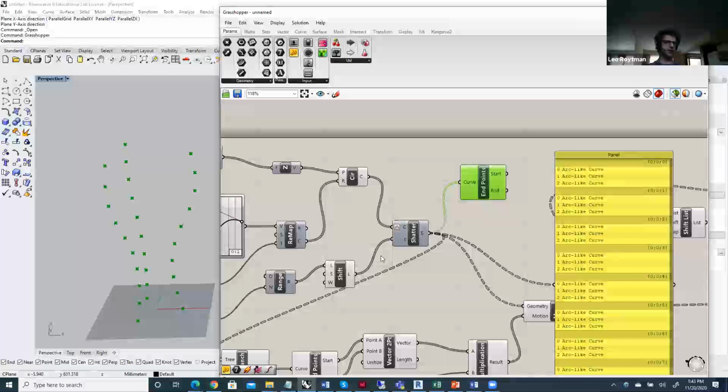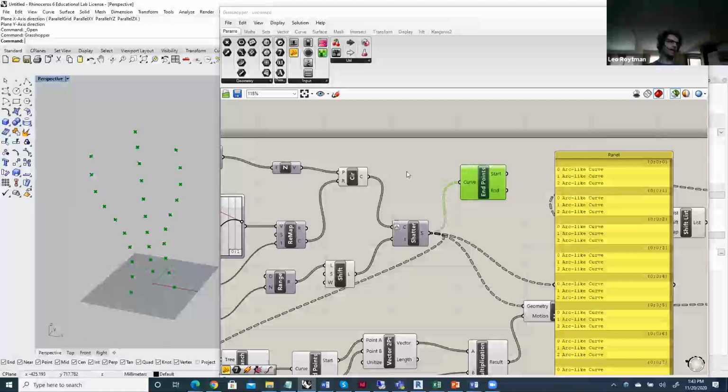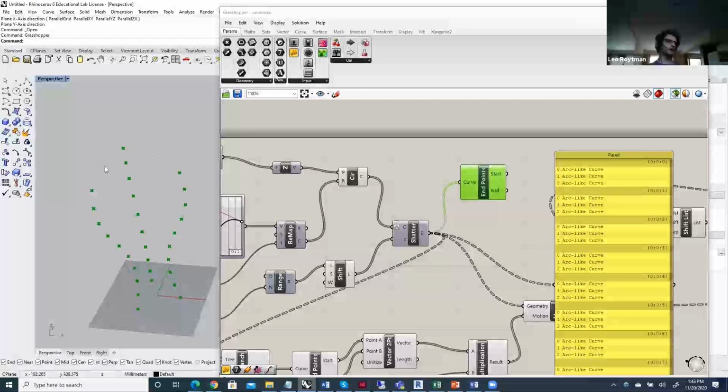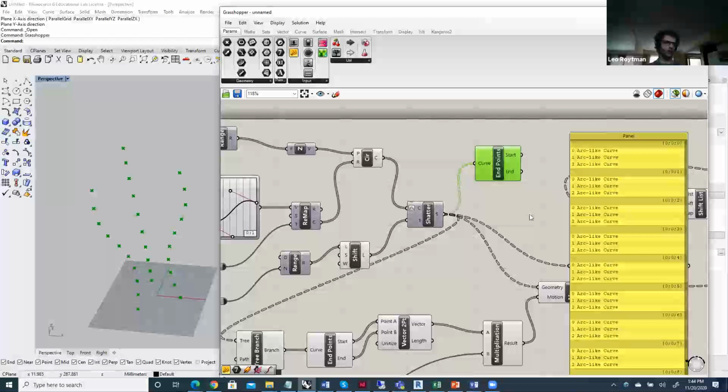Now it's like 3 segments for each circle. And this element just allows us to show what we have. For each curve, this element generates endpoints. So for each circle, now we have 3 breaking points. Okay, that's where we are now.